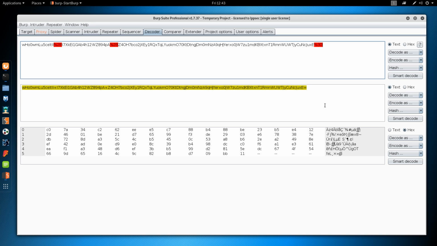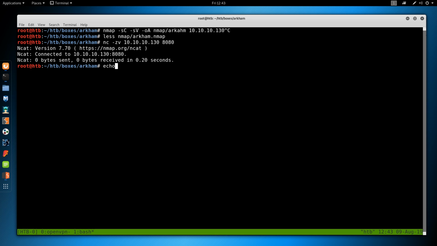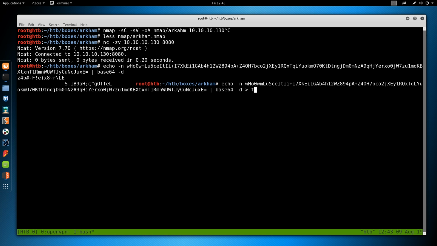And we can see a bunch of gibberish. I think if this wasn't encrypted, then we'd be able to see some data about it. So if we echo -n the value and pipe it to base64 -d, just nothing. We can send this over to a file and run file against it, and it says it's data, so it doesn't recognize it.